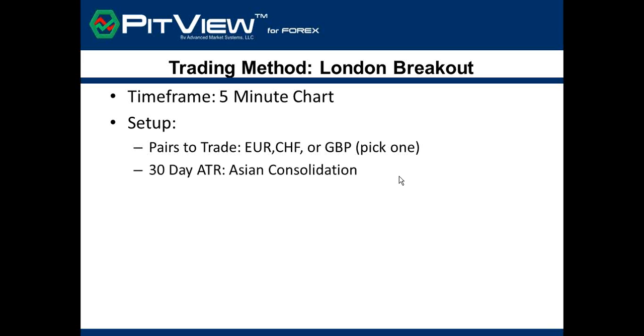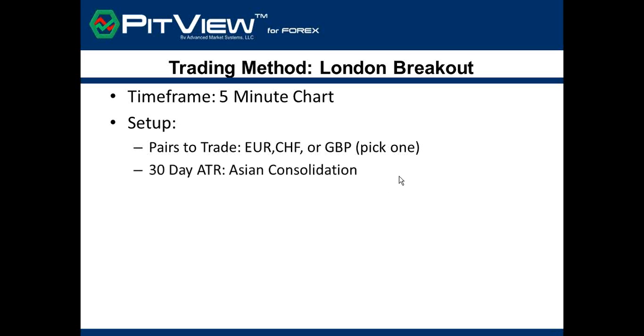The 30-day ATR is something that we use. Now, I don't use a lot of indicators in my trading. I use what's called an average true range. The reason why we use an average true range is because it measures volatility in the market, and it gives a trader a good idea of how much currencies trade in a given day or a certain time frame, if you will.